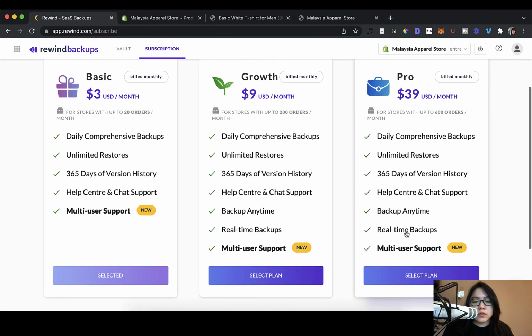As you can see here, if you want to do the backups on demand, you want to be at least on the growth plan, so here you have the backup anytime, real-time backups. This may be important if you do a lot of changes in a single day. So you have to be at least on the growth plan and above. There's just one final note I thought would be important for you to consider.